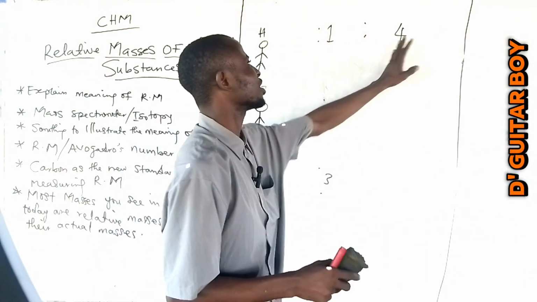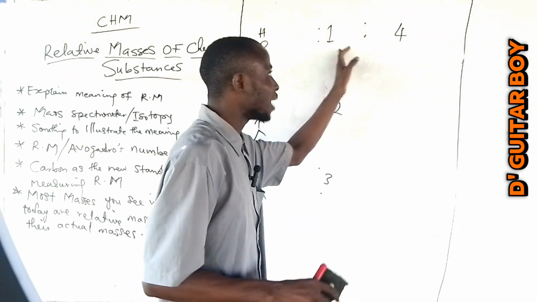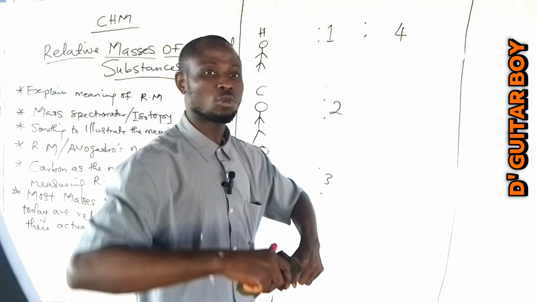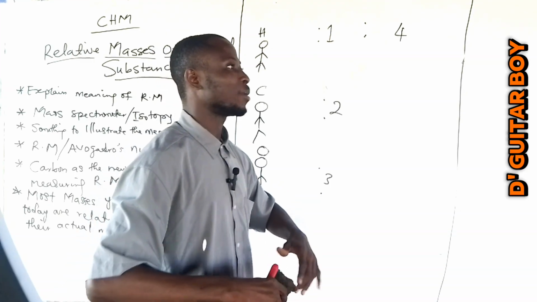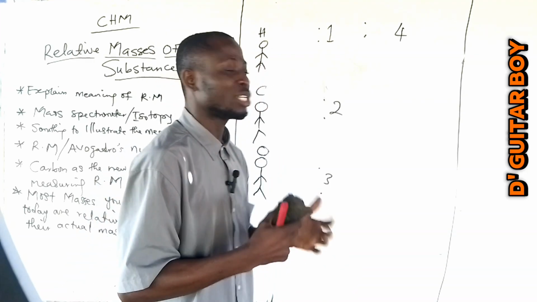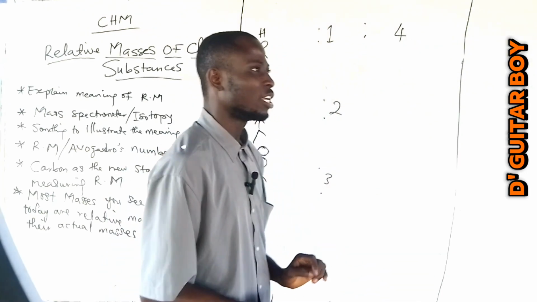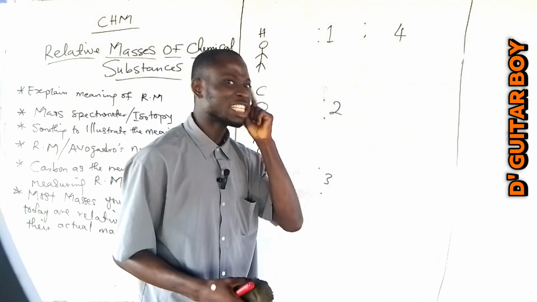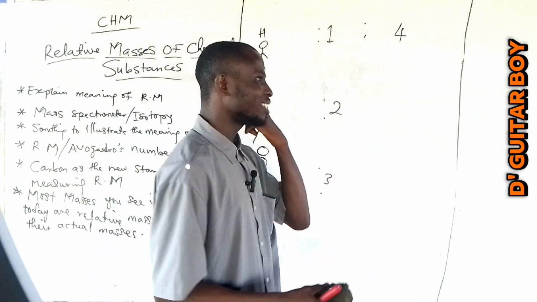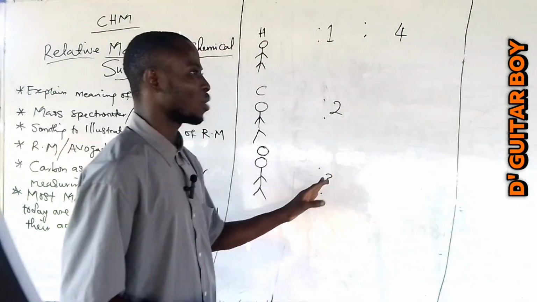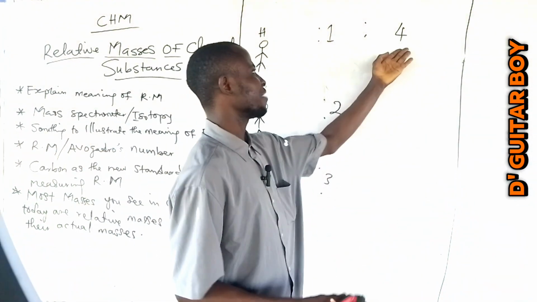How did this man change to 4? This man has a value of 1. He's not changing to 4. So maybe the manager just wants to show that my company has good workers with good values, so he just assigns a value to him. So now the smart manager would think that they might still ask me about the value of these other ones, because this one was given 4.